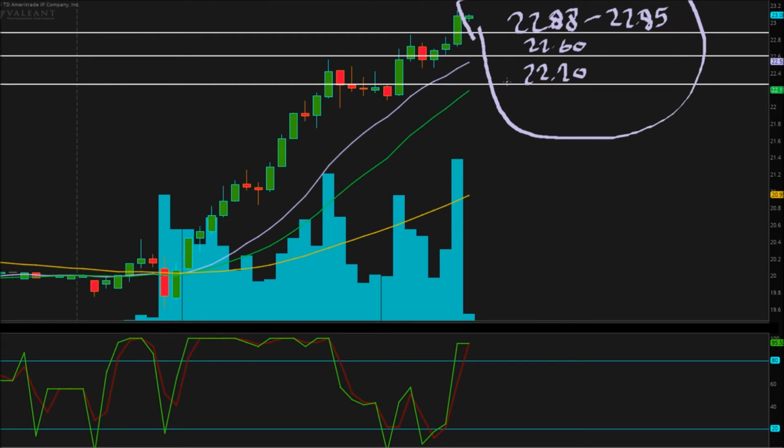Like I said, if these hold, even if we fall down to $22.20, the trend is still going to be up very nicely for the day, and this thing will definitely still be in play. Incidentally, you'll see that that 20-period moving average is lining up right around that $22.20 mark. So if we do fall there, there's a chance that we see a convergence of the 13 and 20-period averages, but we'll still be far above that 50-period average. It'll probably work its way up a bit, but it'll still be far below that $22.20 area, which is great.